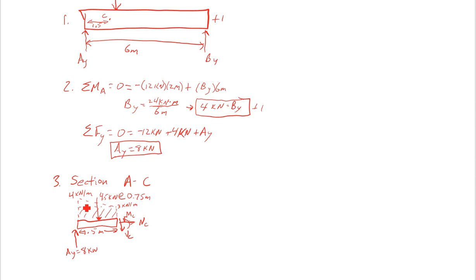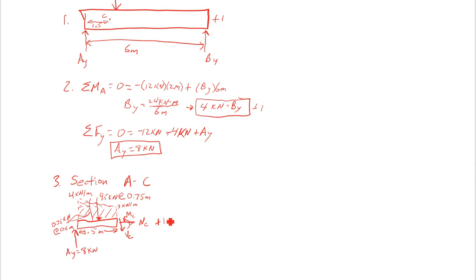And then I have this other section, that top little triangle that goes from 4 to 3. So 1 kilonewton per meter times 1.5 meters times 1/2, because it's a triangle. So at 1/2 a meter, I'm going to have another load, and this guy is going to be 1 times 1.5 times 1/2, so 0.75 kilonewtons at 0.5 meters. So that's my free body diagram.